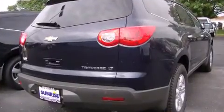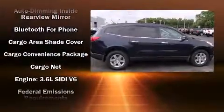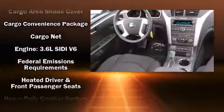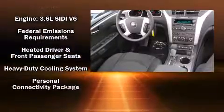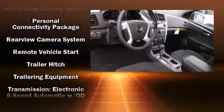Chevrolet ensures the safety and security of its passengers with equipment such as dual front impact airbags with occupant sensing, airbag head curtain airbags, traction control, brake assist, ignition disabling, OnStar, and four-wheel disc brakes with ABS. You'll see better when backing up thanks to rear park assist, which watches out for obstacles behind your vehicle.